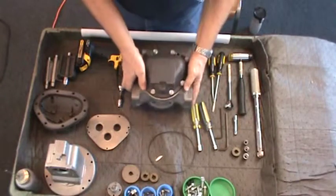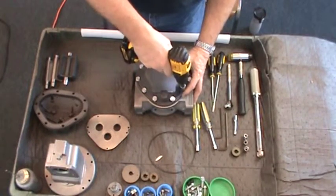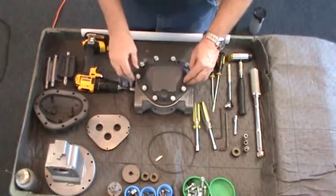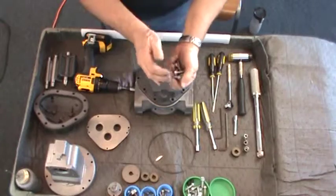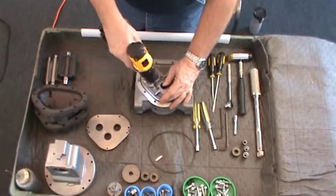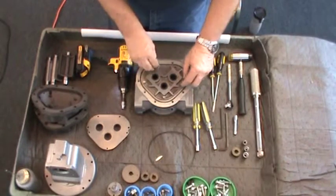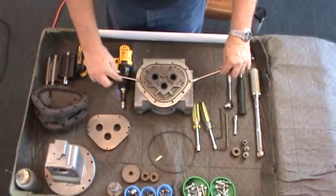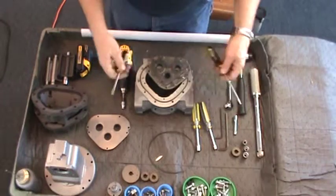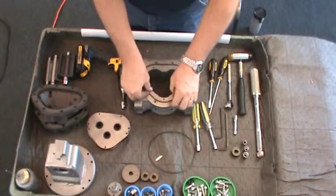Flip the meter over. Using a 1/2-inch socket or wrench, loosen the back cover screws in a criss-cross pattern to prevent stress on the cover. Remove the screws and lift off the cover, exposing the cover O-ring and rear of the cover. Using a 5/16ths socket or wrench, loosen and remove the hex screws that secure the plate to the casing. Insert a flat blade screwdriver into each slot at the edges and gently pry up on the bearing plate. Be careful not to mar or scratch any of the surfaces. Lift the bearing plate off the case, inspect for damage or excessive wear, and set aside.